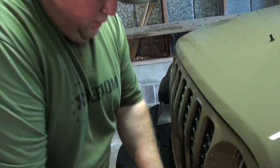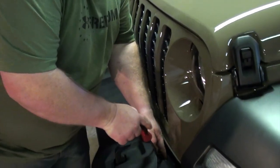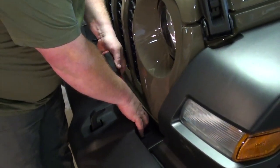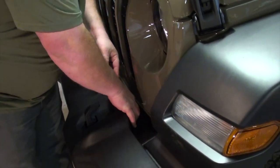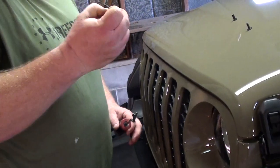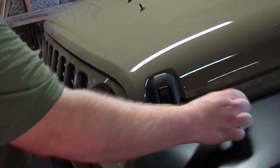All right, so once both of these are removed off the top, you're going to pull out the actual backing. And again, just use your tool or a small screwdriver and lift it straight out.